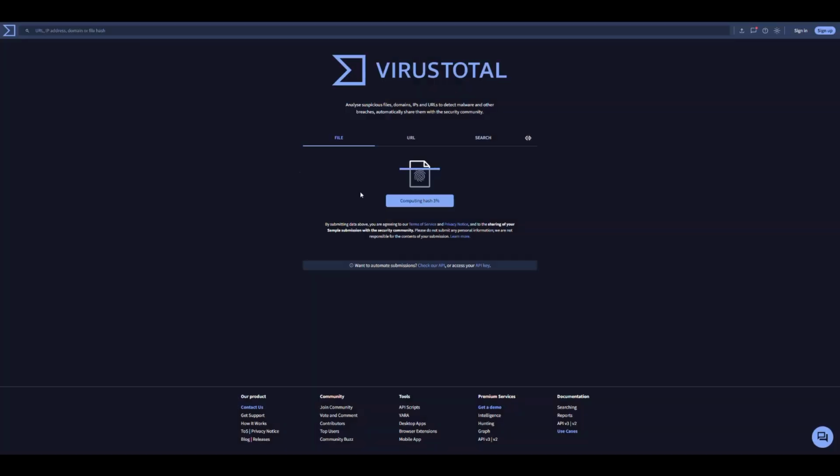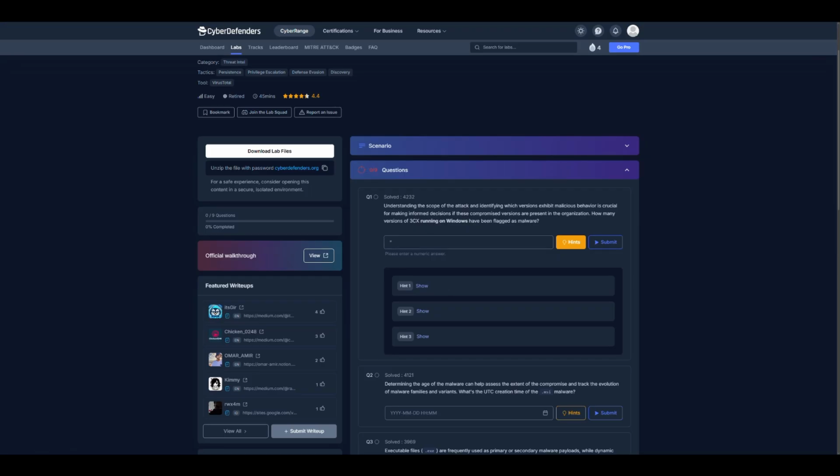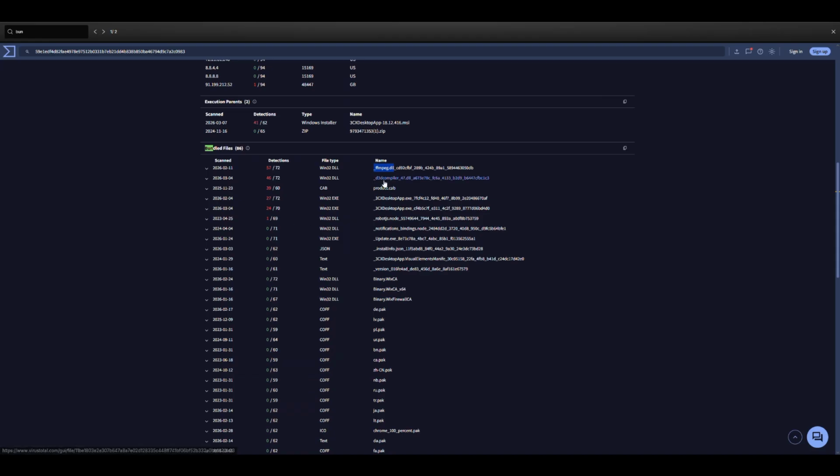Identifying the malicious payload and creation time analysis. During the extraction process, we identify specific binaries that do not belong to the original software's manifest. By checking the compilation and creation timestamps, we can spot anomalies that suggest these files were recently injected or timestamped to match the legitimate application's folder structure.